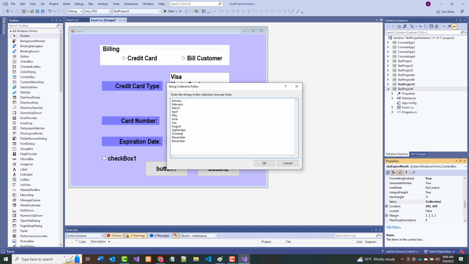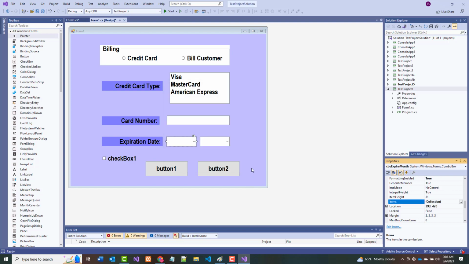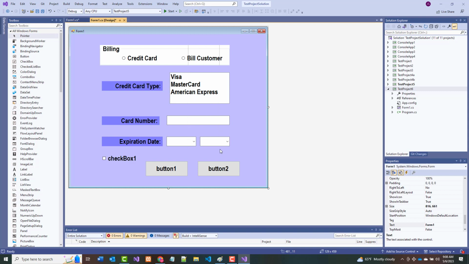And I believe at the top it said select a month. So let's put that in there as well. All right. So that is now filled up. It won't show right now, of course. Let me move this. I'm going to take this. I'm going to widen all of these out, or try to widen all of these out just a little bit here.